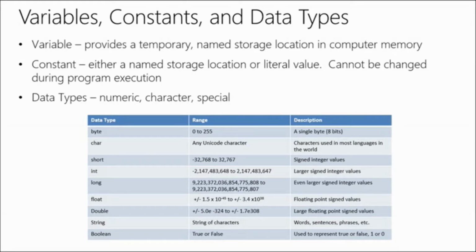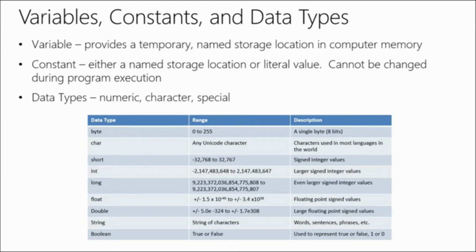So the first one is a byte, and really this just allows us to store a single byte, or 8 bits of characters. And it's a relatively small type, and we can store values from 0 to 255. That's what we're representing. So it stores a numeric value, but also called a byte. And we can use it in a bunch of different ways. As you start getting into programming a little bit later on in your career, you can start to focus on what you can use a byte for, because we can use it for more than just numeric values. We can use it to store all kinds of other information that is representative of something else. We don't want to go into it here because it can get very complex, but just know that we have a range of 0 to 255, and it will store 8 bits of information or a single byte.